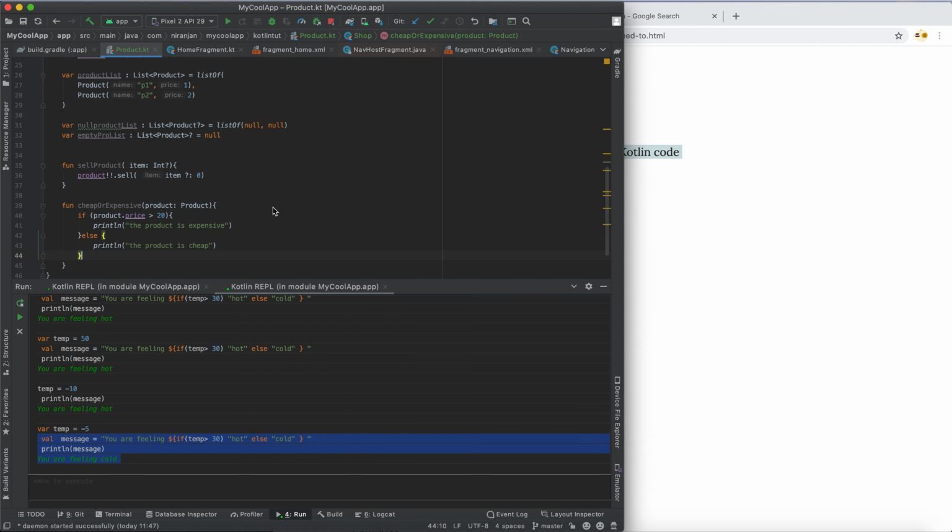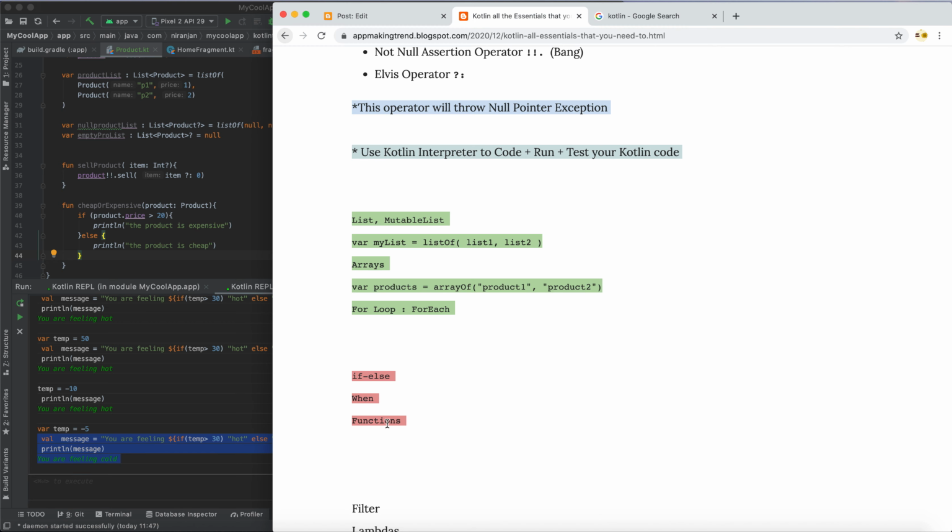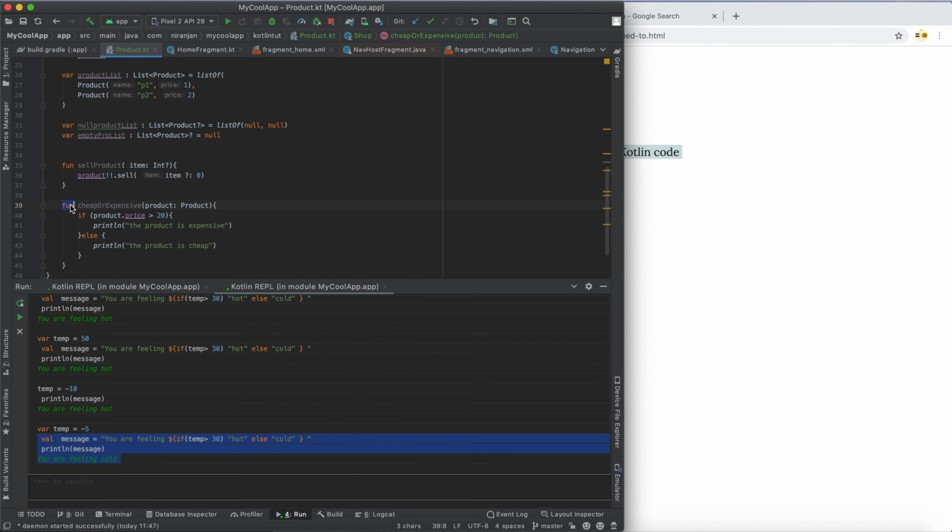So how do we use this when statement? And also an interesting thing, guys: functions are whatever you declare with the function keyword and the name, and every function has an input and also a return type. For the moment it's not returning anything, that means it's going to return Unit.